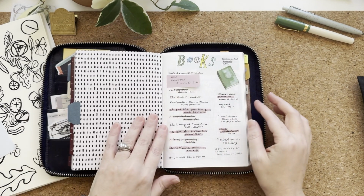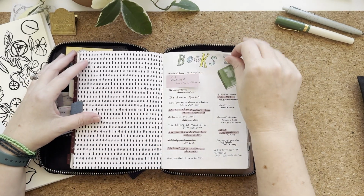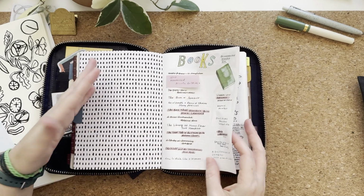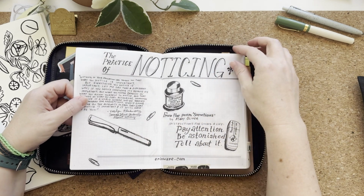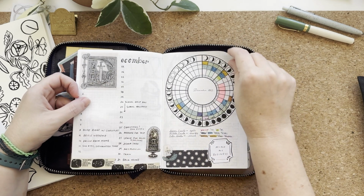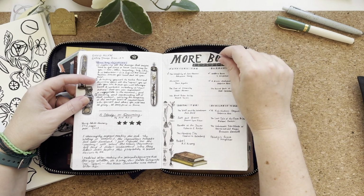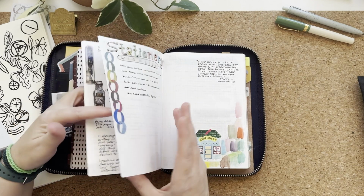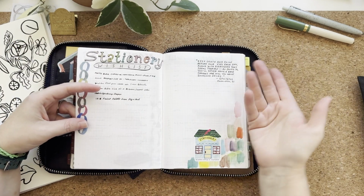So enough about that. I have not done a whole bunch in the back, but I'll just flip through this so you can see what's going on back here. I mean, I have done a good bit back here, but in April, I have not done very much. So maybe you've seen this before, but I just made this a place where I captured a lot of my favorite things that I'm interested in. There's a lot of book stuff in here. Book lists of books that I hear about, I might want to check out, I might want to read. I maybe have read and I check them off the list.